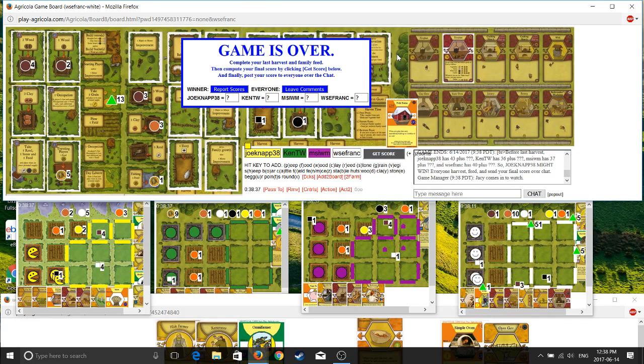So the scorecard has Joe at 43. He's got 2 points from boundary stones, 1 point from straw, and 5 points from constable. Yeah, so he hits 53. That's too bad. Yeah, 2 from boundary stone. Oh, 2 from tile maker.